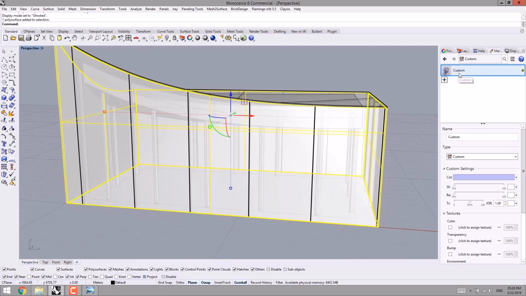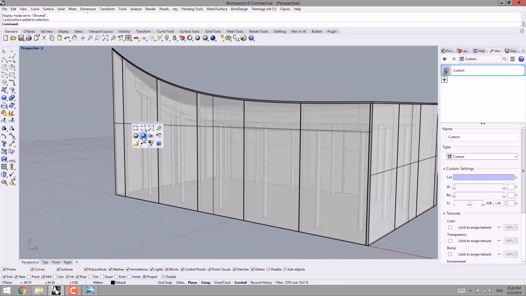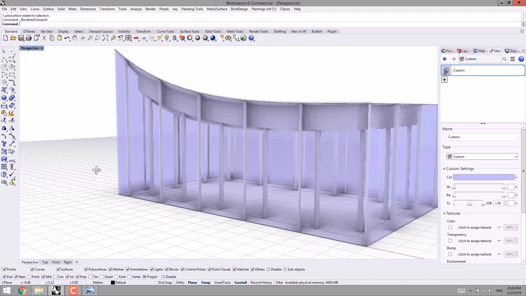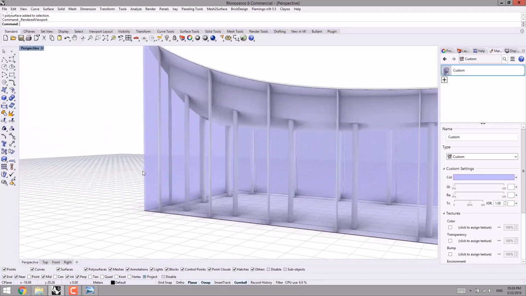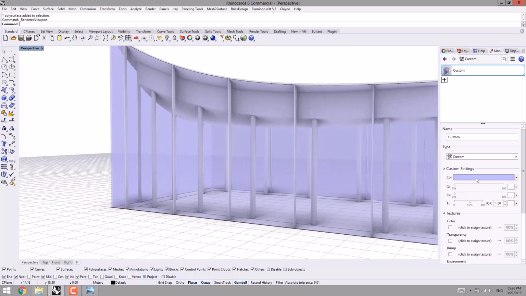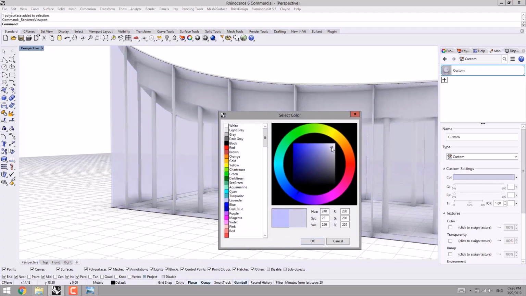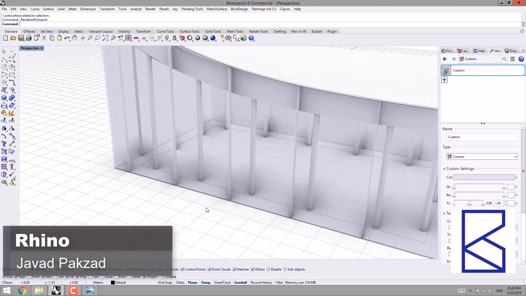I select the glass, then I assign the material to the glass wall. Well done. The material is associated. Then in the rendered preview, we can display the viewport as rendered preview, which you may have in your pop-up. So right now, as you can see, the building is prepared and the material is assigned. Let me modify the color this way.